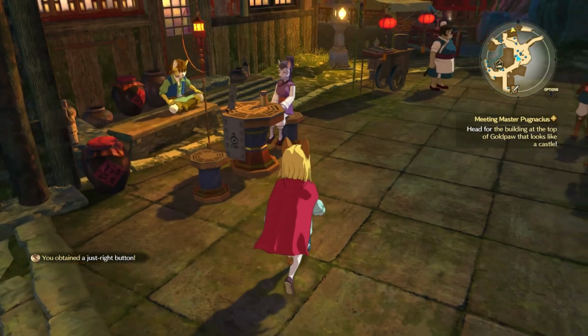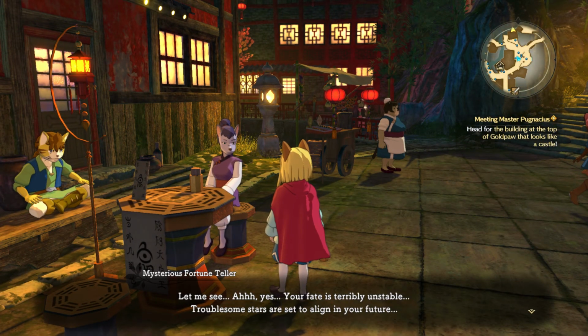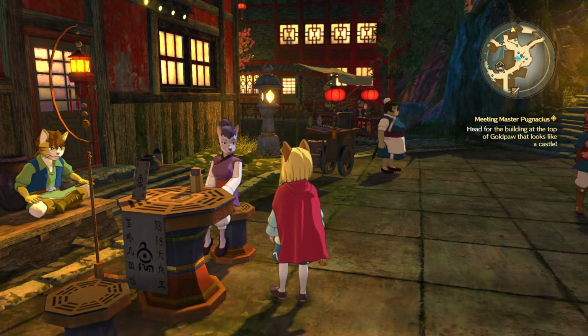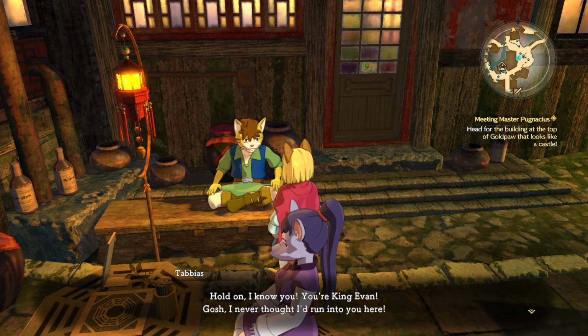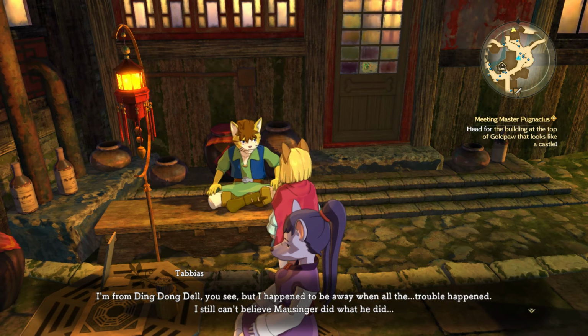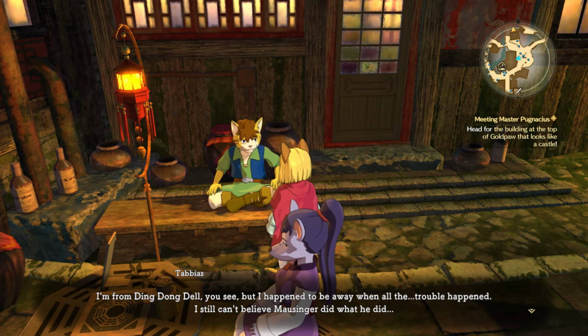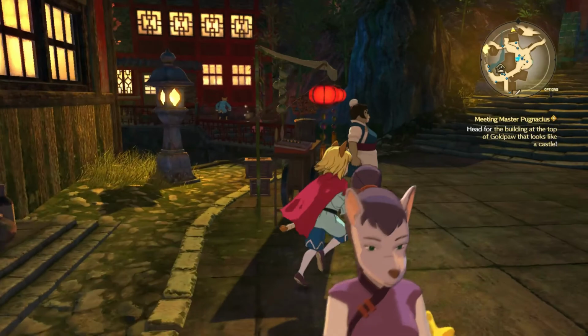Hey there. Your fate is terribly unstable. Troublesome stars are set to align in your future. Mysterious fortune teller. You don't have to believe what I tell you, of course, but I have never been wrong yet. You're King Evan. Gosh, I never thought I'd run into you here. I'm from Ding Dong Dell, you see. But I happened to be away when all the trouble happened. Still can't believe Mossinger did what he did.